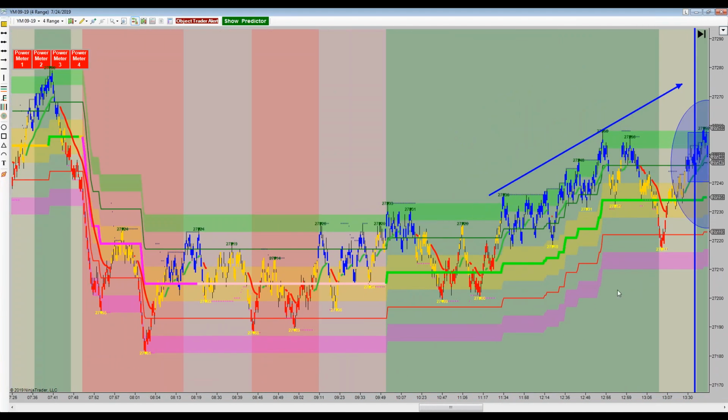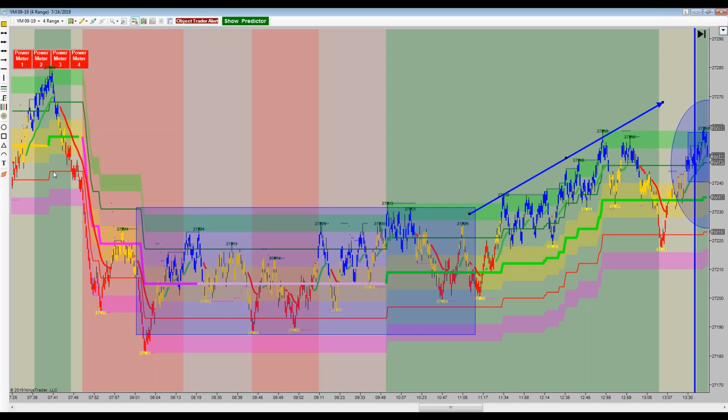Here we're going into the close. It was a pretty choppy day on YM. In fact, most of the day was spent chopping around in this range over here. That was sideways. And then for some reason around 11:30, you started to get this push up through the top of resistance right here. Market broke up into the close, had a deep retracement, and then resumed its up direction over here. So that's how you can tell it.